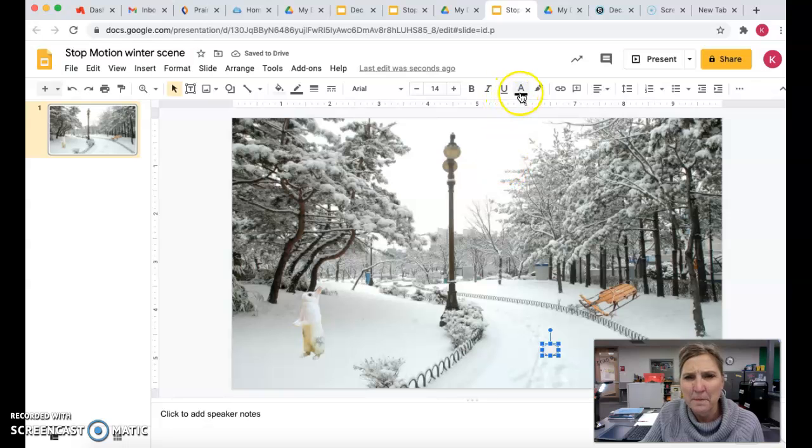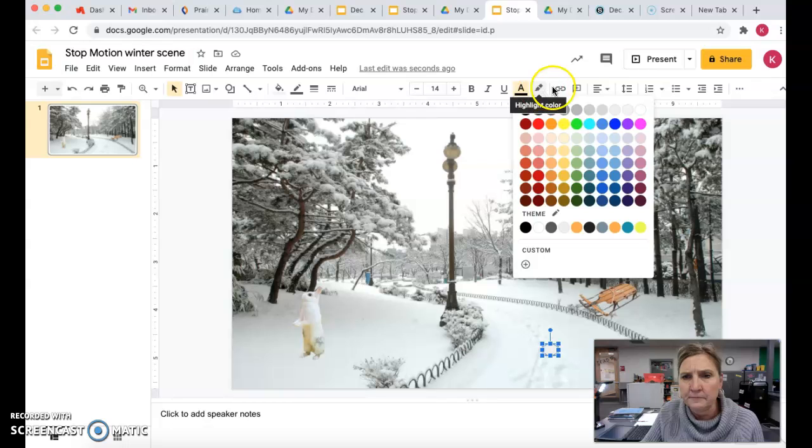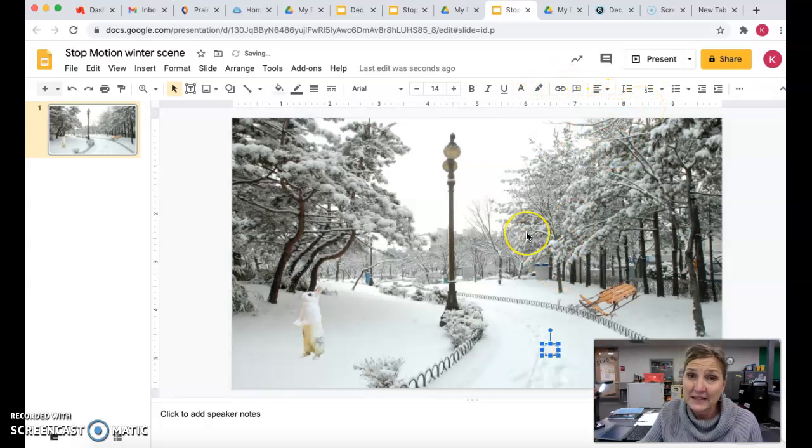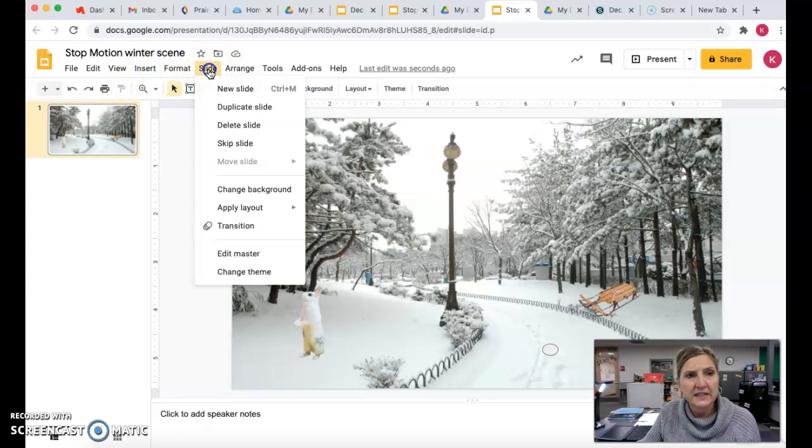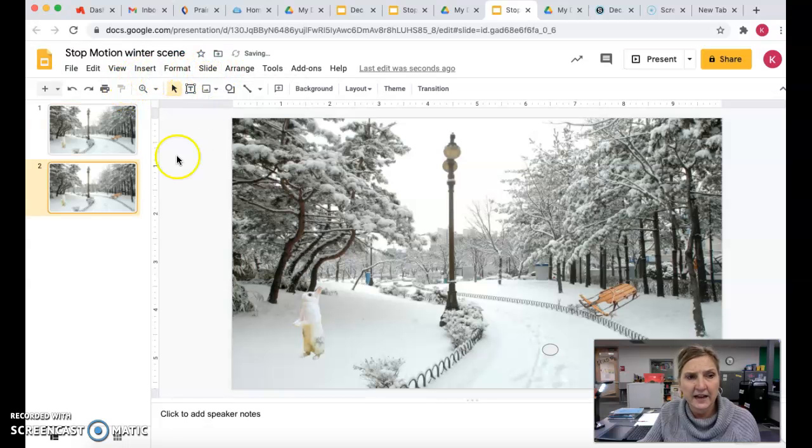And you see the color inside of there. Well, I really don't want it pink. So if I go up here to A, I'm going to make it white, which makes it somewhat challenging against the white background, but it has a black line around it, so it's okay. Now, there's my snowball, right? What I'm going to do is click off of it, and now I want to duplicate my page. So I'm going to go to Slide, Duplicate Slide.